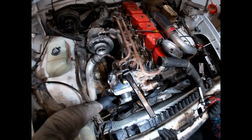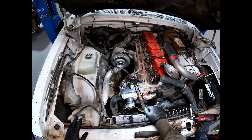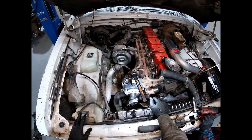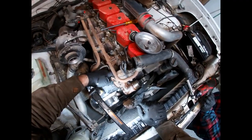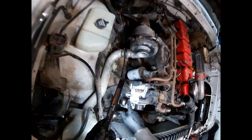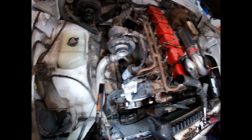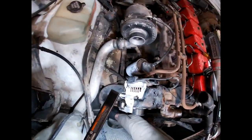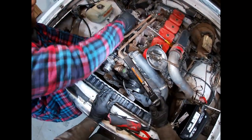While we're waiting for the correct water pump to show up, we're going to replace the thermostat. To replace the thermostat you have to remove the alternator. The alternator is questionable so we'll replace it at a later time, but for now we'll just take it off and set it to the side. Ours has an extra wire which is an actual tach pickup - it picks up the alternator spinning and gives you a tach signal so you can see engine RPMs, which is pretty cool.